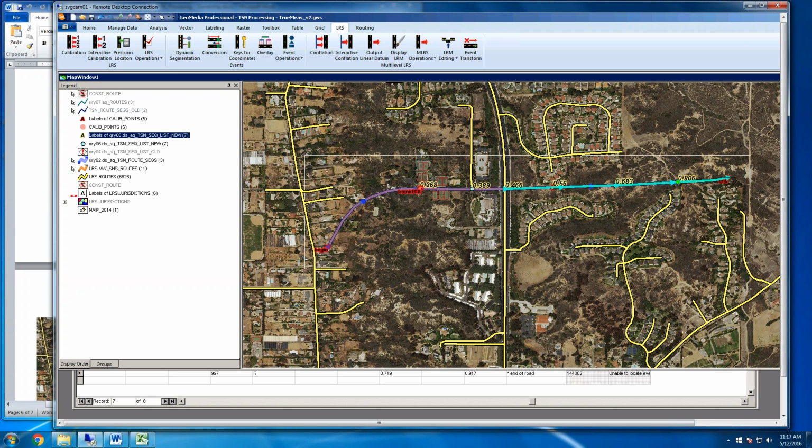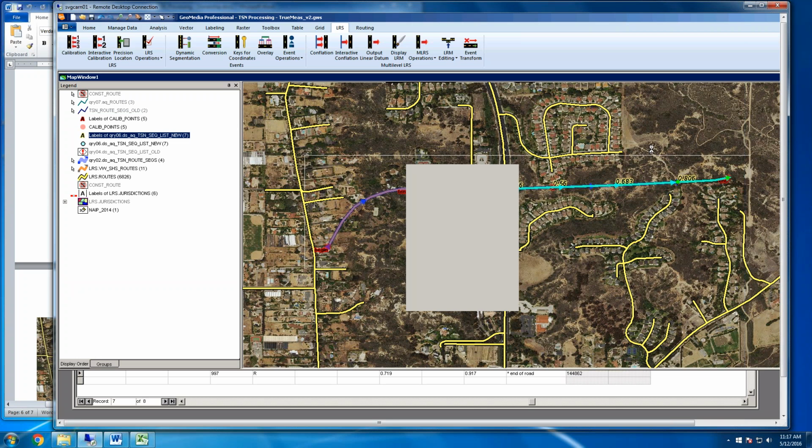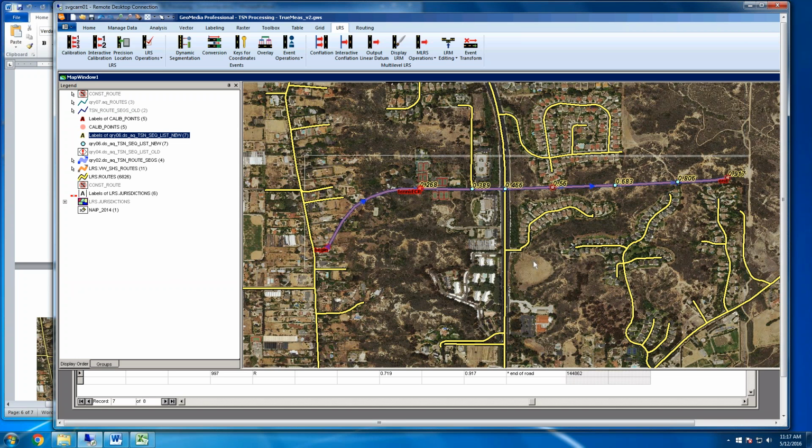All right, there to there, and that's going to be 997.806 to 0.917. Done.